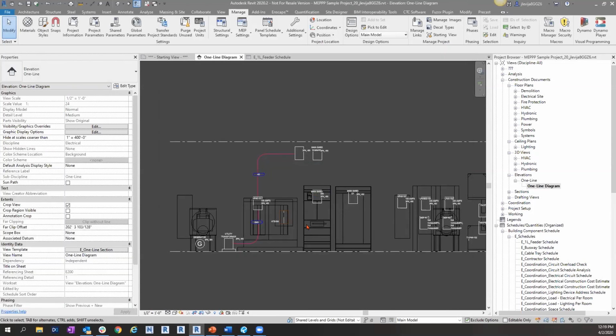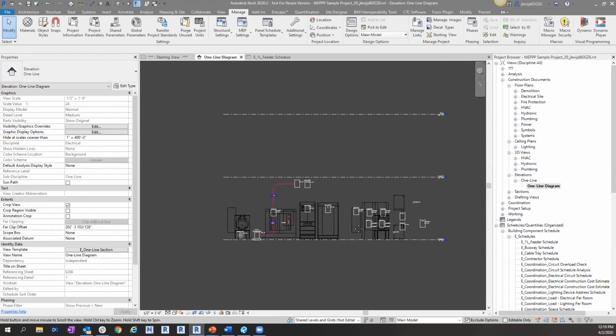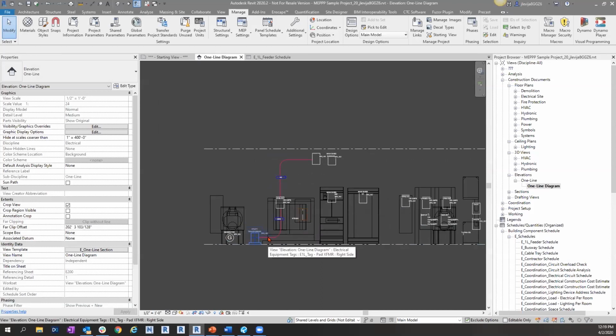And when you plot your view after you drop it on a sheet, that view in itself is going to plot with a white background, and all this equipment will still plot under that white category, kind of like in AutoCAD with your layer 0 and stuff like that, where you've got it set to where you're going to put everything on there that you don't want to see when you plot. So same situation, same scenario.